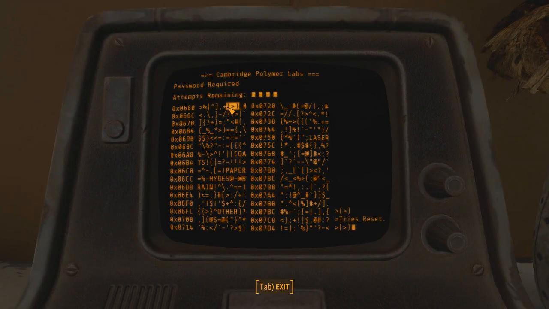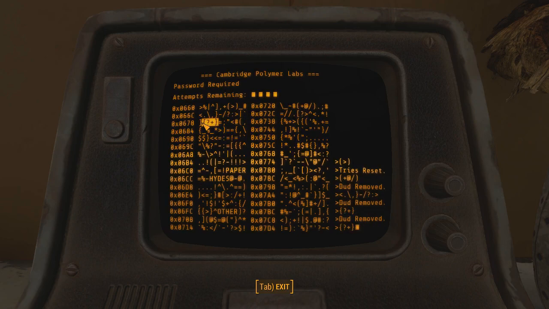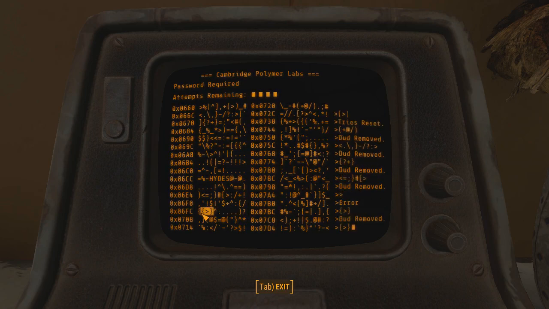Alrighty, look for the brackets, baby. Tries reset, damn it. So maybe is it the curved brackets that reset tries? Let's waste some and let's figure this out once and for all. No. I'm thinking maybe it's just random. So we've gotten rid of one dud, two duds, three duds. Where's the rest? Four duds. Five.